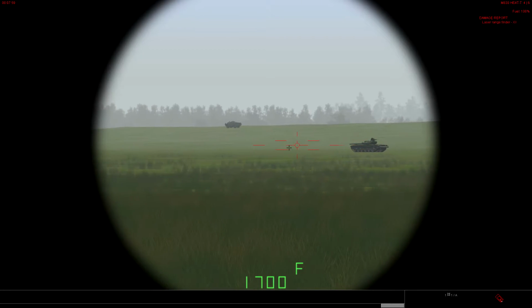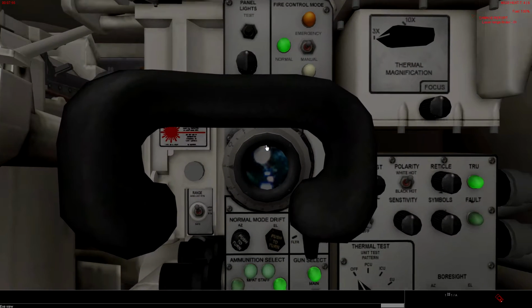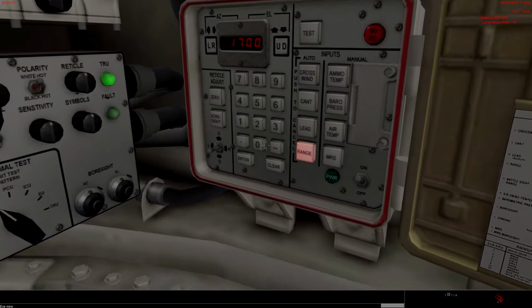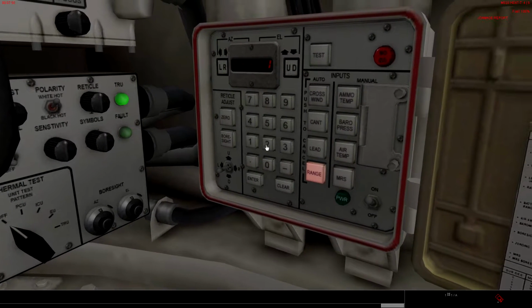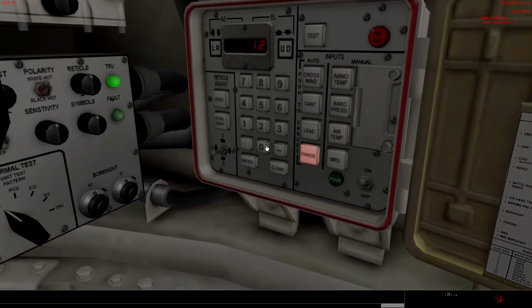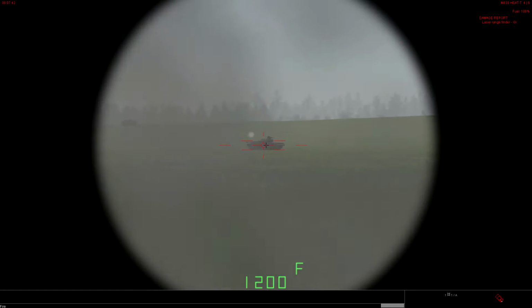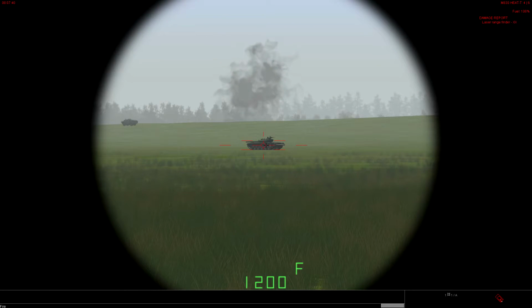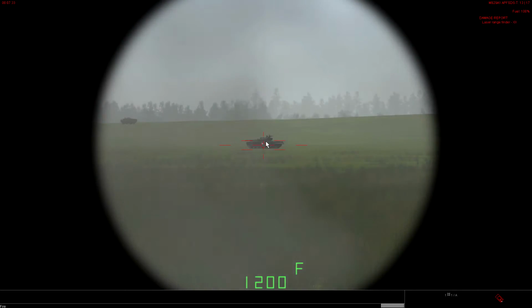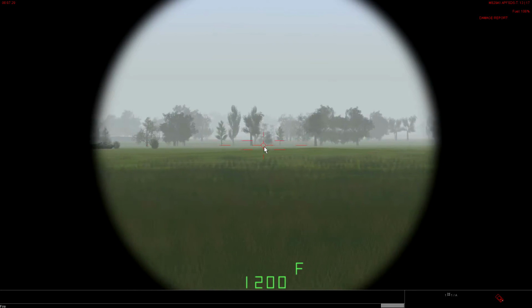All right. So we're going to look at this tank here, and he's calling for a Sabot round next. I'm going to say this guy's probably about 1,000 meters. No, let's go 1,200. All right, we're going to fire. Go to Sabot. We can actually drop that down just a tad. There it is. Let's see where he wants us to go next.